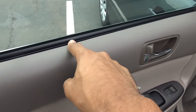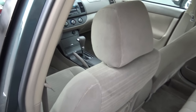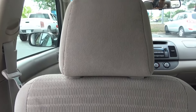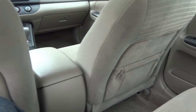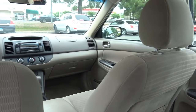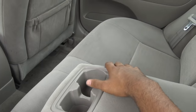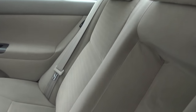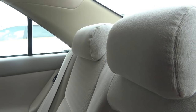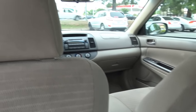Build quality and materials do follow through in the rear, which is nice. Sitting back here in the Camry, we do have dual map pockets, and it's pretty spacious back here — plenty of headroom and a decent amount of legroom. Not too shabby. We also have a rear center armrest with cup holders and adjustable headrests. The rear seats also fold down 60-40 split for more cargo space.